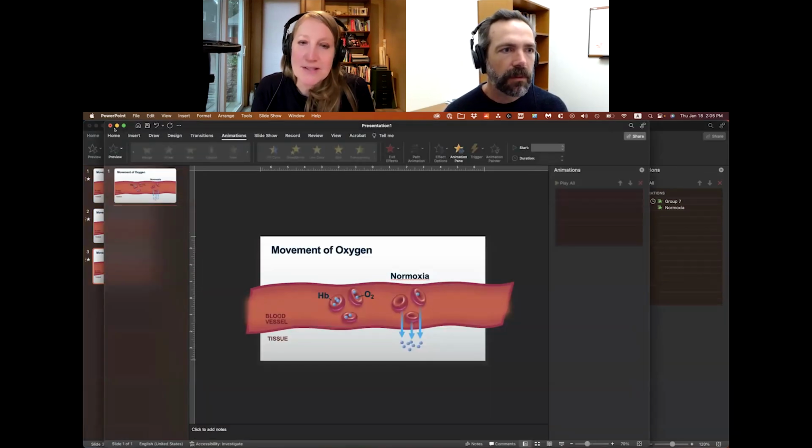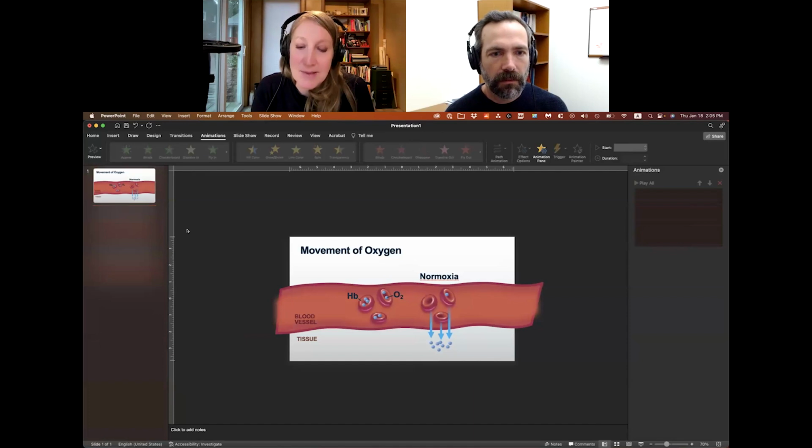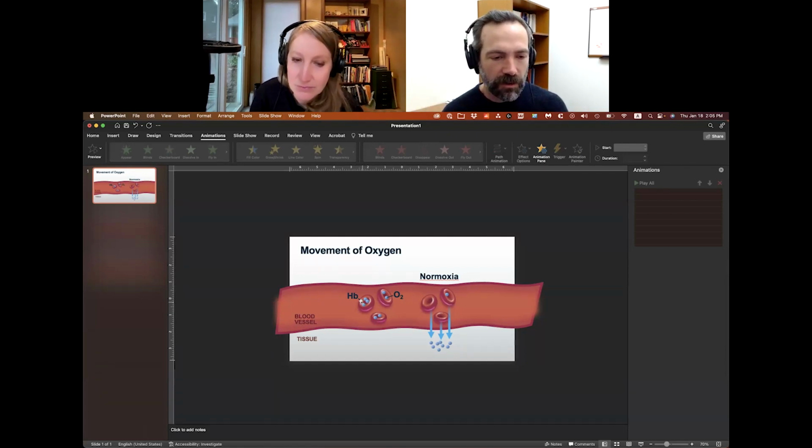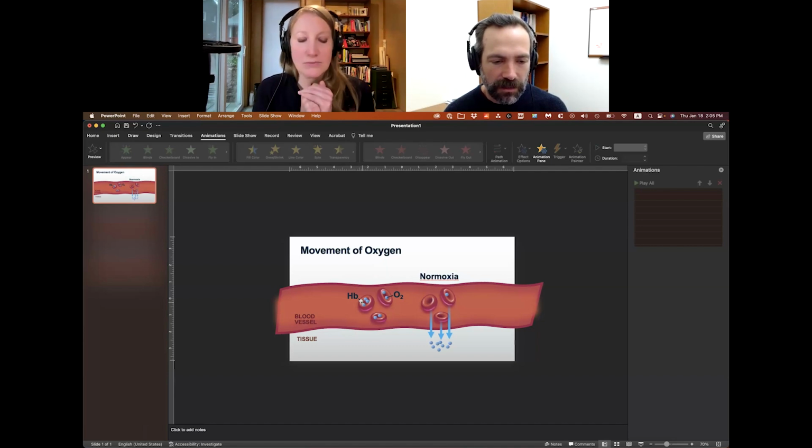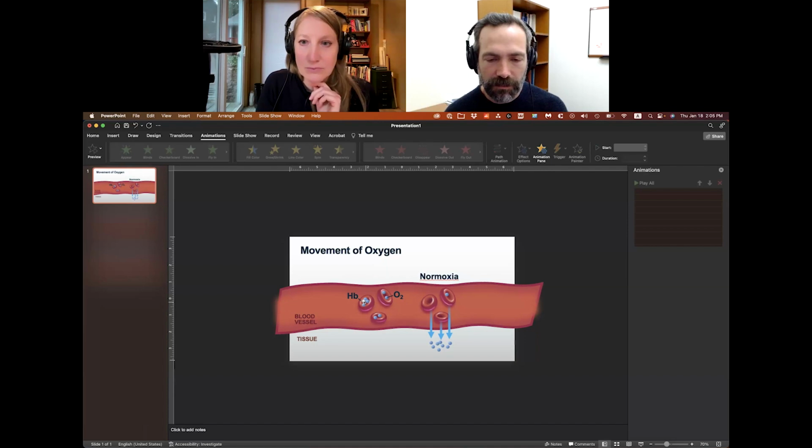I think most people are familiar with using the animation pane to do simple things, like bring in a bullet, or a sequence of bullets. That seems to be a place that people are relatively comfortable working in. Or if they're not, there are low barriers to entry, but then we have found some frustrations in working there. I think there's potential for adding an extra layer of production value to your slides, making things more eye-catching, and keeping your audience engaged.